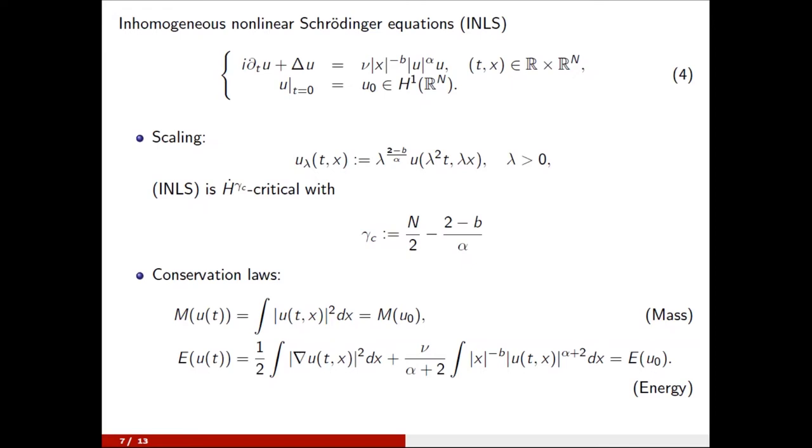The local theory also has a similarity, okay? This is based on a fixed point argument using Schrödinger estimates. Essentially, we use many couples of Schrödinger admissible pairs, because here we make a bump function near zero and outside zero, near the origin and outside the origin, to take care of this point. This function is not in L^p for any p, but if you restrict to the ball, we have some L^p, and outside a different L^q. So people have, for many years now, proved many theorems about local existence, depending on the values of alpha and b, okay?